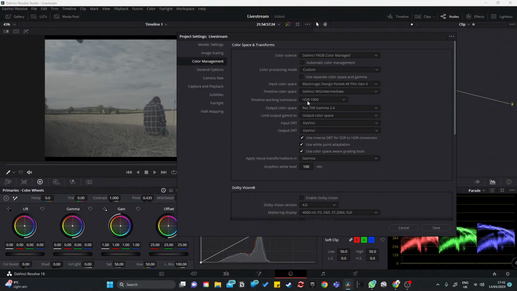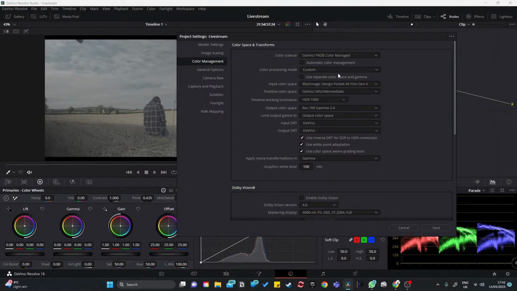So scene referred is referring to a very large color space and gamma usually, and that's what you'll capture in and that's what you'll color grade in. Display referred is regarding what a display can actually replicate. So Rec 709 is the standard, but you need to know the difference between the two.